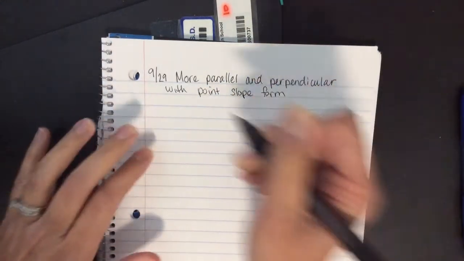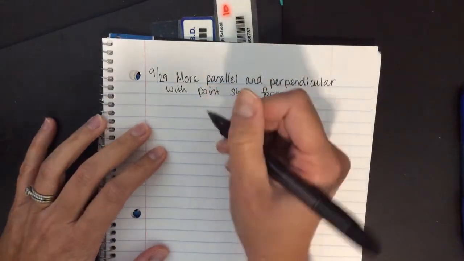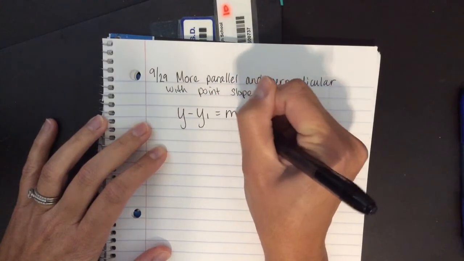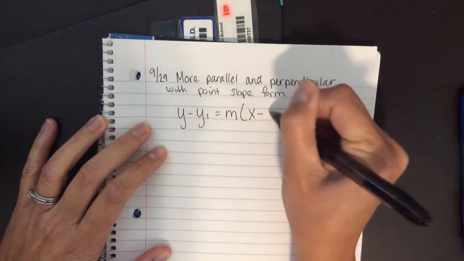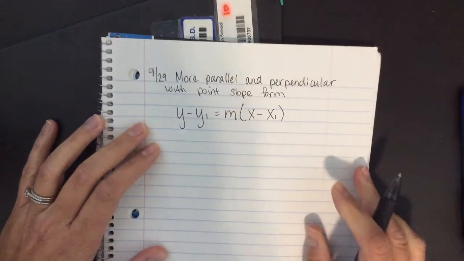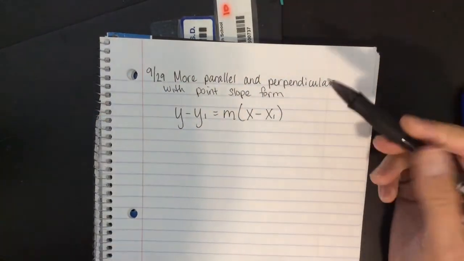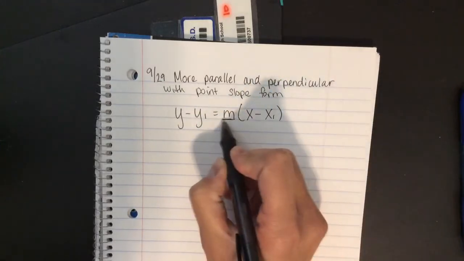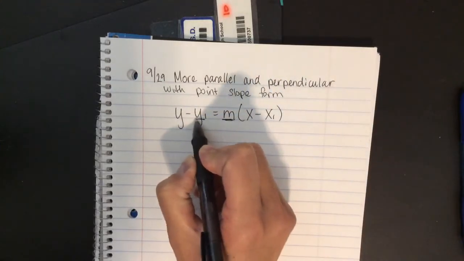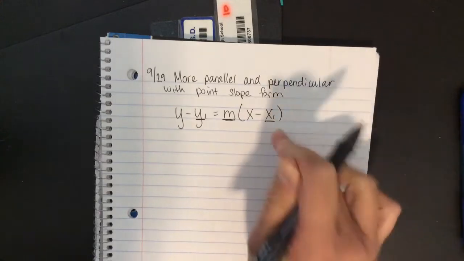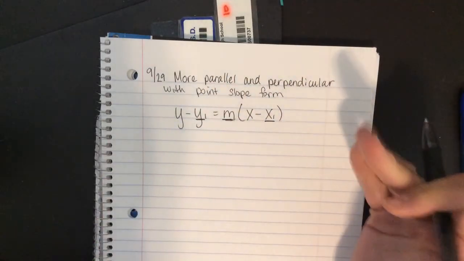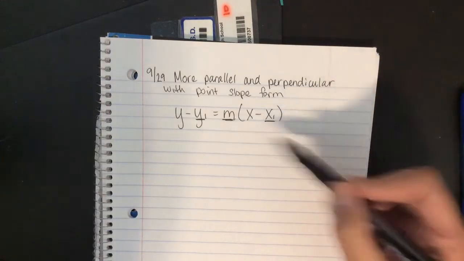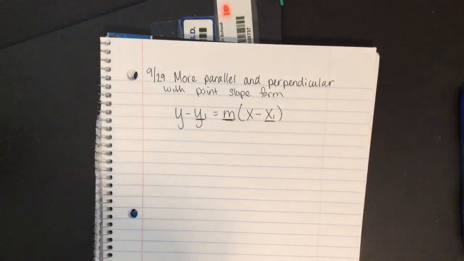All right, so point slope form. Here's the formula. It is y minus y1 equals m times x minus x1. This is really useful if you're given the slope. So you're going to have these 3 things: the slope, y1, and x1. If you don't have those 3 things, you can't use this. But normally I'm going to give you a problem where you will be able to find those 3 things.